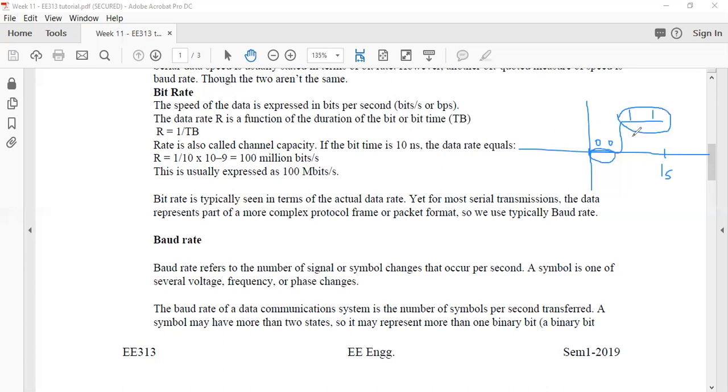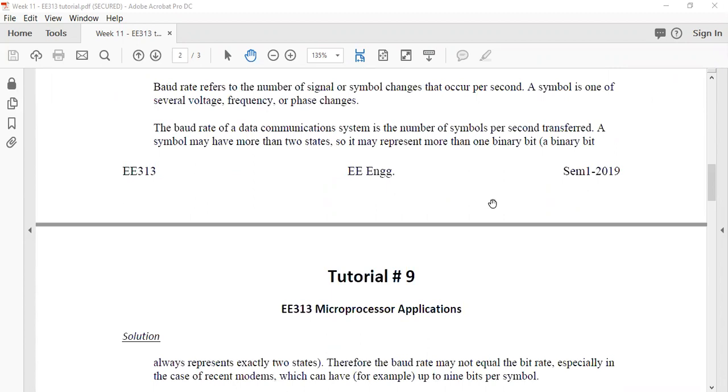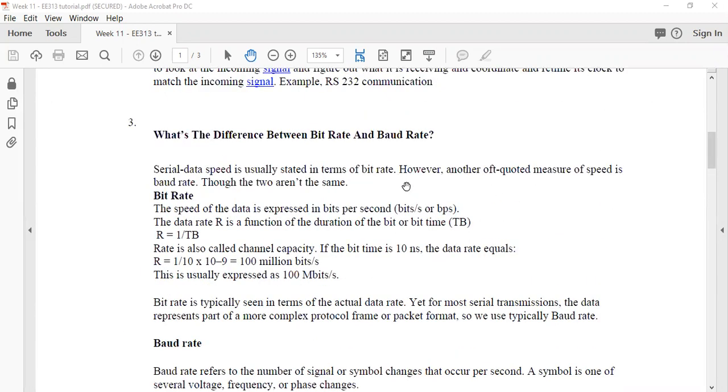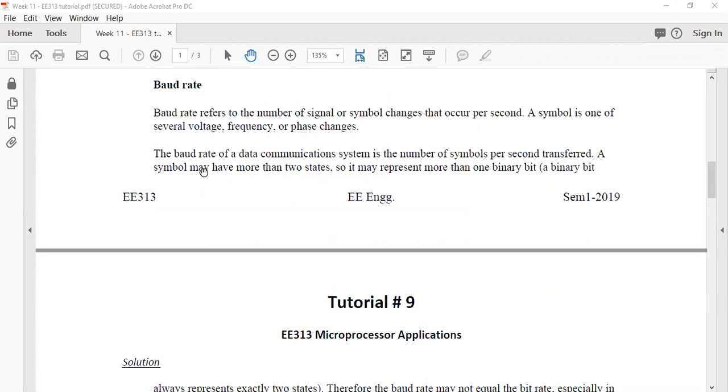So basically the baud rate and the bit rate are not necessarily the same, right? It can be different because baud rate is the number of symbol or signal changes that occur in 1 second, while the bit rate is the number of bits that is being sent out or received per second, right? So you can see that we have 4 bits per second in this particular signal, but the baud rate is 2 bauds per second, right? This is just one example, right? Anyways, let's move on. So that was the difference between baud rate and bit rate, right? There's rest of the parts that is explained over here.